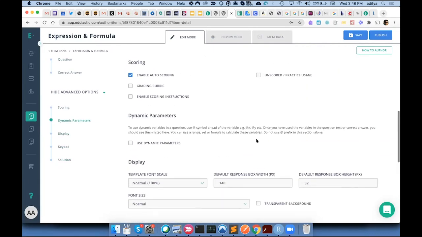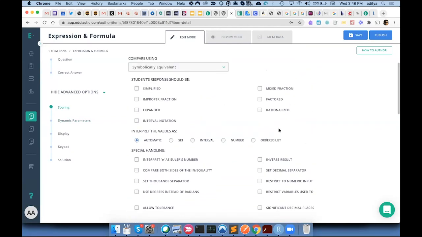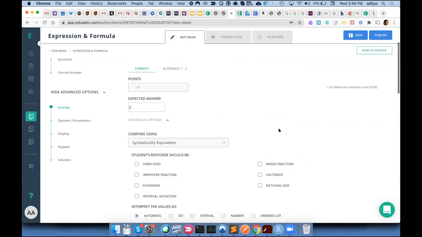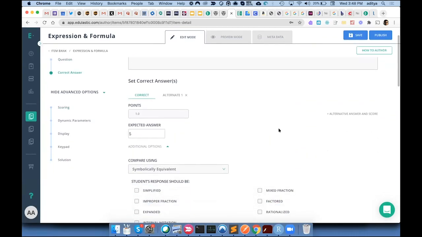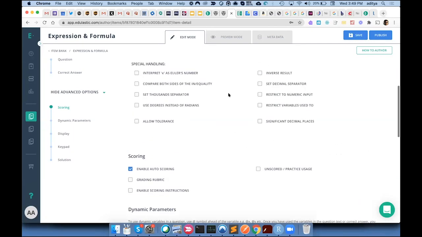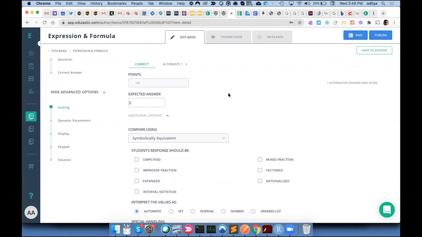The test level also has an option, and then it's here too, where it says allow. Oh, this kind of question, it's probably a bit above that, isn't it? Scroll up. Yeah, I think this question type, expression and formula, doesn't have it. I think you have to be in a drag and drop or something where there are actually multiple answers. In a multiple select or drag and drop question, there'll be a control that says whether to allow partial credit, whether it's all or nothing, or whether you're having partial credit, and if so, whether or not you penalize and how much.